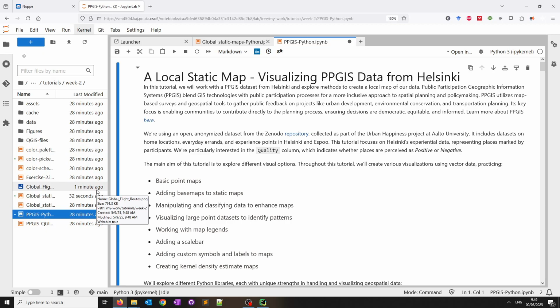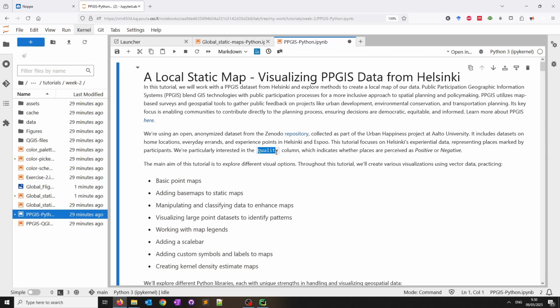Individuals, the participants, can go to the map and mark something on the map. This is usually a point, but it can be any geographical feature, any kind of geometry, and they express their opinion. In this case, this is anonymized data coming from a research group I used to work in at Aalto University, and there people were asked to express their feeling about the place very simply. Is it a positive place or negative? Do you perceive the place positively or negatively? The data has been simplified, anonymized, and published on the Zenodo repository, so you can browse what data sets are published there, and we are going to revisit this in our exercise.